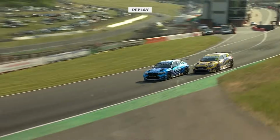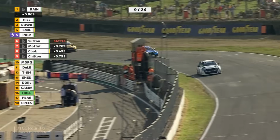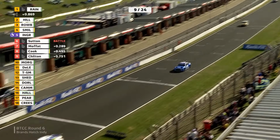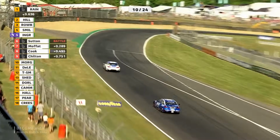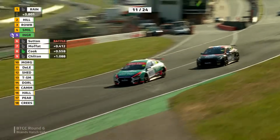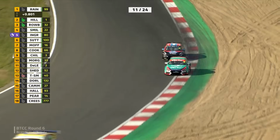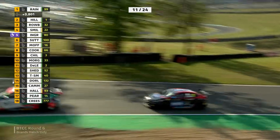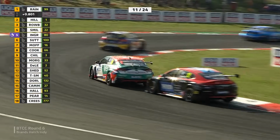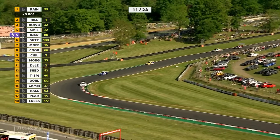And of course, Charles Rainford desperately wants to win his first race in BTCC to follow up that podium earlier in the day. Absolutely right, but there is time on Jake Hill's side, is there not, as they come across the line? Because look how much he's pulled over Dan Rowbottom already. He really has scarpered. Here we go with Tom Ingram. So Ingram moving himself past Smiley, that is fourth place. The two similar Hyundais, but run out of different teams, XLR8 versus Restart Racing. And remember that Chris Smiley is still leading the independence battle within this race.